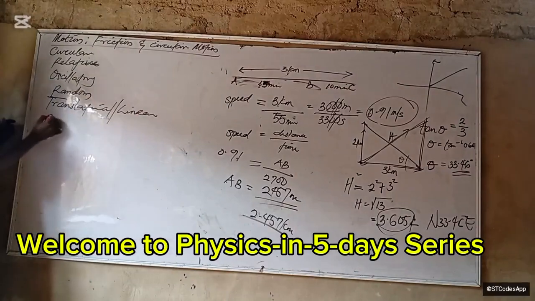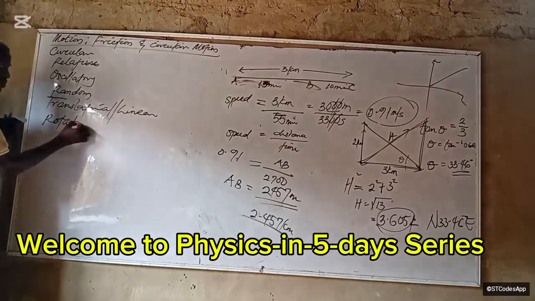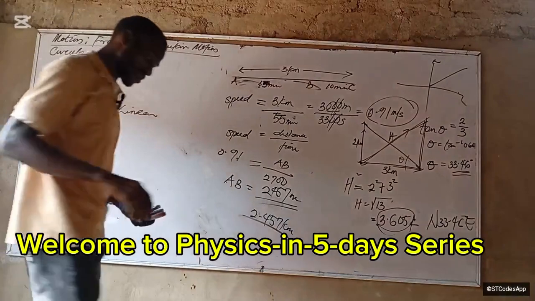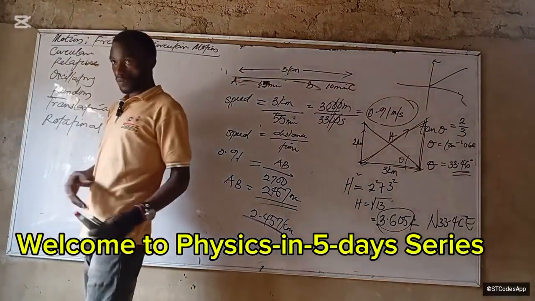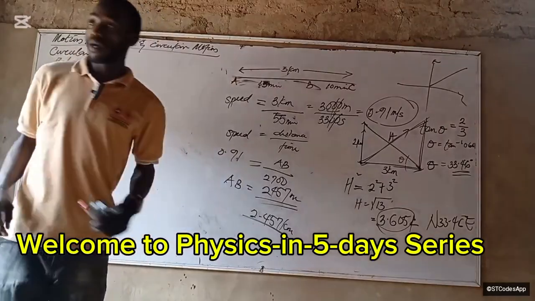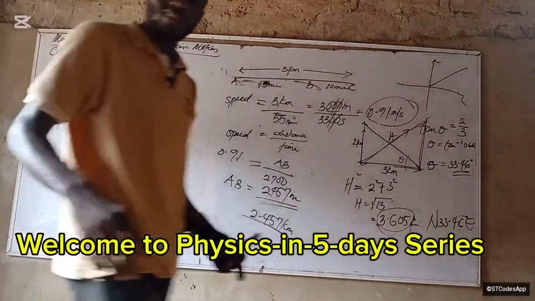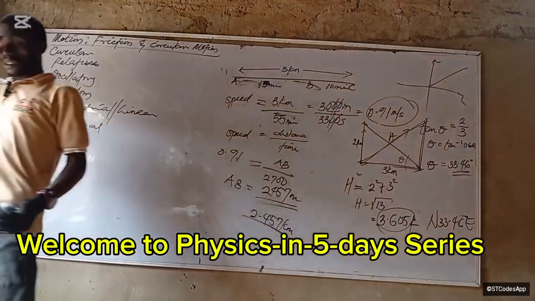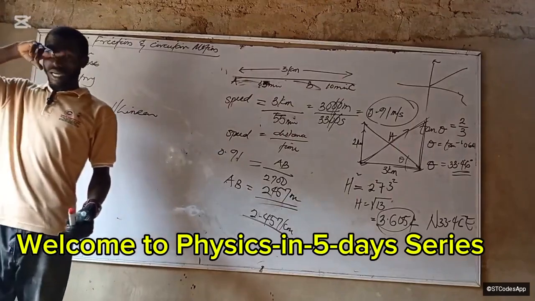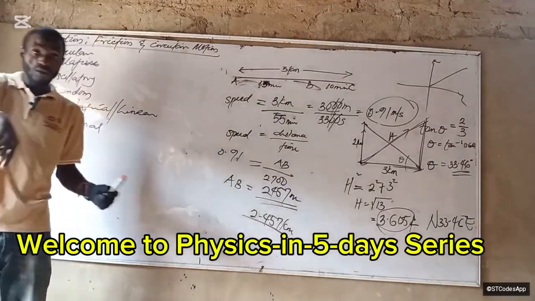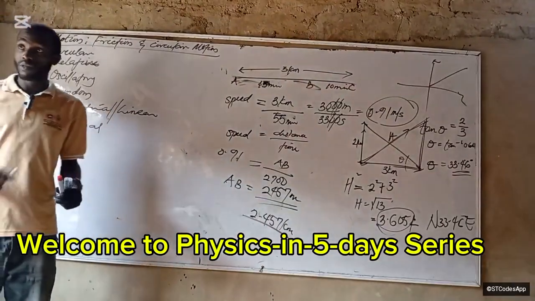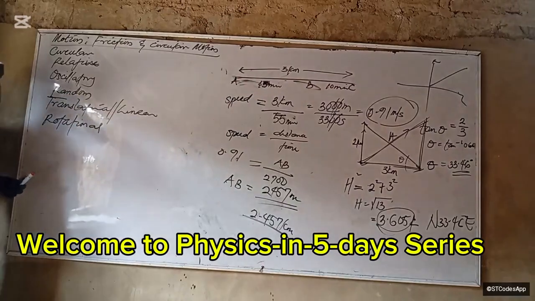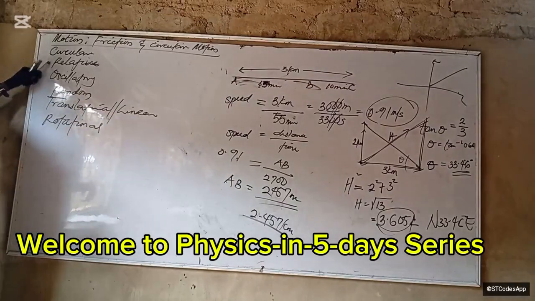Rotational. So you know that circular motion is from rotational, right? For rotational, it's about a fixed point. So there's a fixed point and we are going around it. While circular motion is the entire body displaced in a circular path. The difference is that one is a regular circle, the other might not be a perfect circle. But they behave almost the same way. Is that okay? Alright, so we have relative.